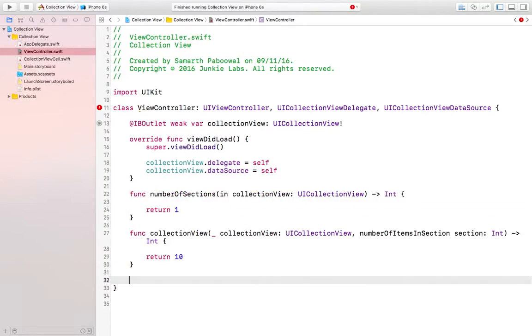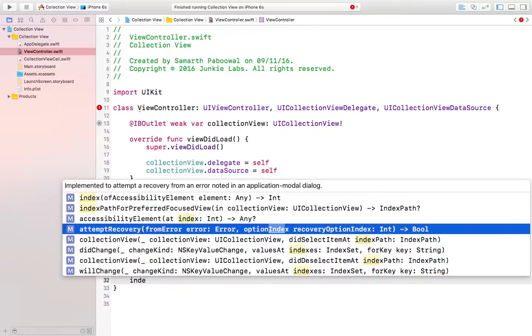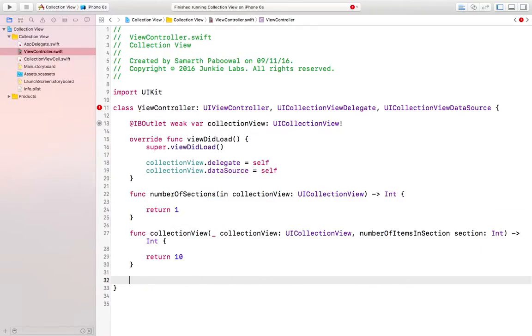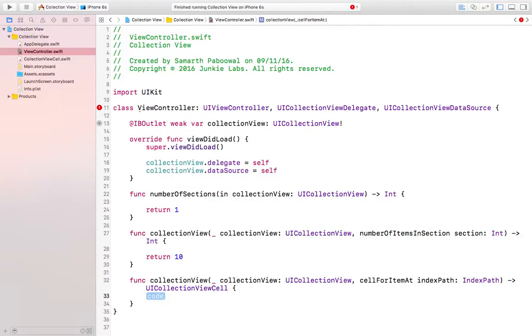Okay, I'm not able to see that function. Okay, it is here, cell for item at index path.